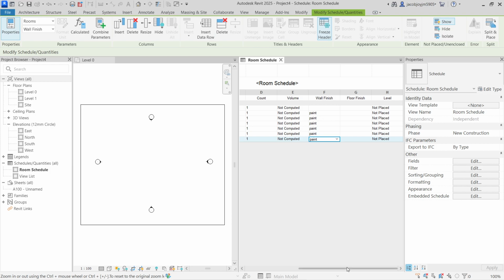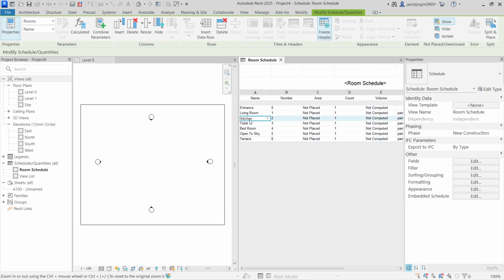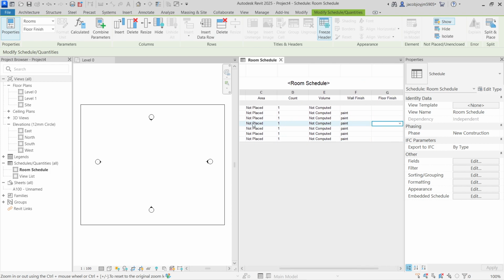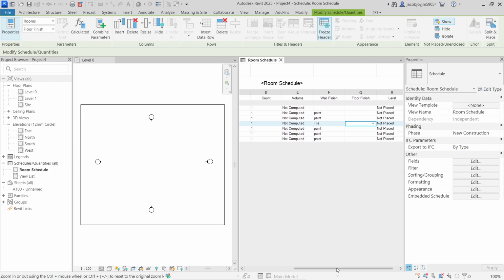So those details we can add. For example, for the toilet we can say the wall finish is vitrified tiling or ceramic tile, and we can write floor finish as granite or ceramic tile.